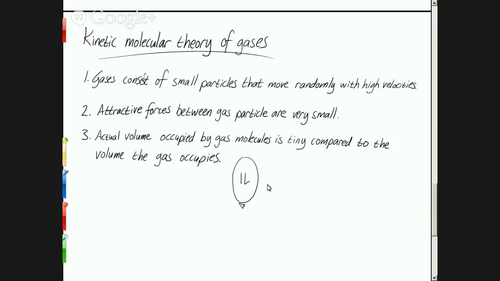So most of any gas is empty space, but it fills whatever container it's in, which means if you have a liter of gas in a balloon, but then you compress that balloon to half a liter, you now have half a liter of gas. This is what makes gas compressible, is that most of it is empty space. So you can push the molecules together, they're still taking up way more space than the actual size of any individual molecule.